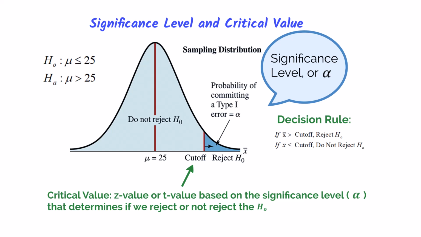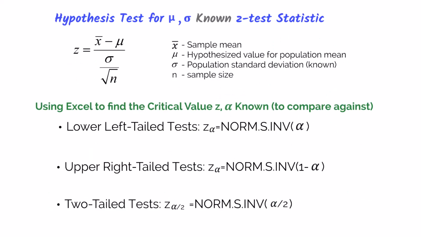So we've talked about Z values and T values before in chapter 8, where the Z value is when we know the population standard deviation and the T value is when we don't. To conduct a hypothesis test for a population mean, the method that we'll first learn is to calculate a Z test statistic and compare it to a critical value or a cutoff value.